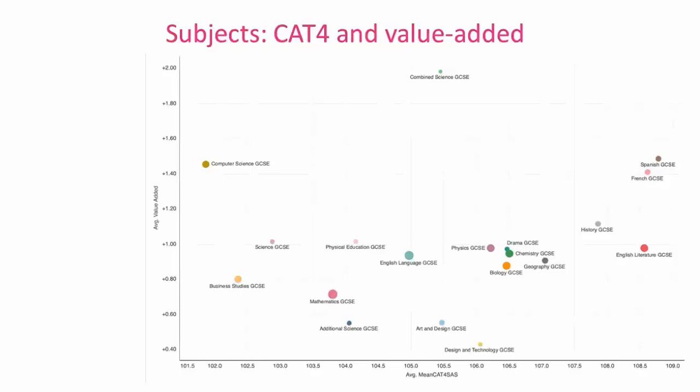But interesting to note that students have very different starting points. So for example, computer science with a very high value-added score over on the left is being taken by students who have a lower CAT score of 102, compared to some of the subjects over on the right, which are subjects where students are achieving high value-added scores, but actually they're being taken by students that on average have higher CAT scores. So this will be interesting again to compare your curriculum and the CAT scores of pupils taking each GCSE subject compared to the pattern for all international schools.